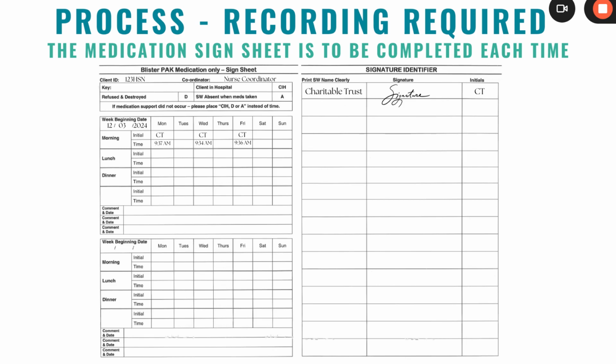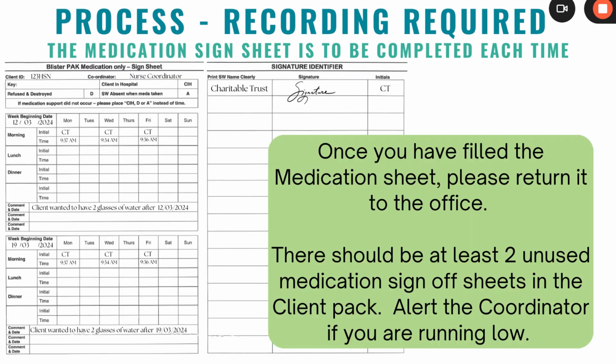Next in the process is we have to record what was taken. The medication sign sheet is to be completed each time. Once you have filled the medication sheet, please return it to the office. There should be at least 2 unused medication sign-off sheets in the client pack. Alert the coordinator if you are running low on the medication sign sheets.